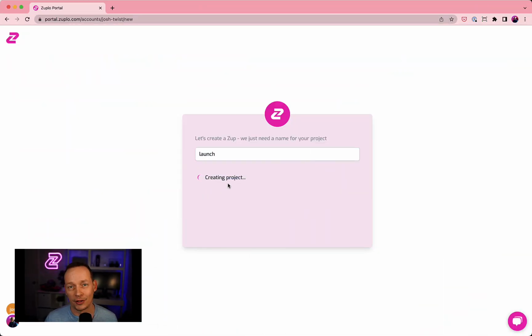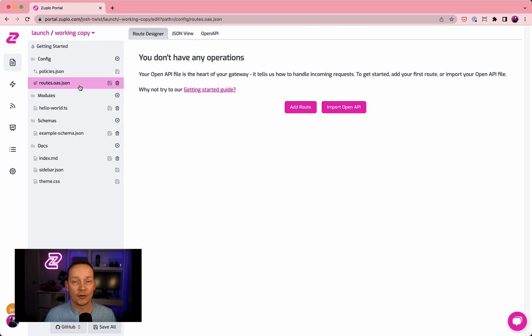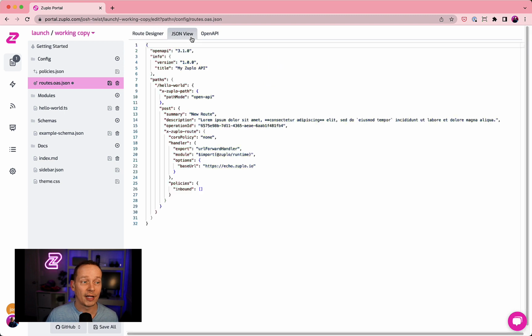I'm going to create a new project here and you'll see the new project experience and how it leverages OpenAPI. So we still have this same great designer. So you can come in here and design your routes and set up your paths, like maybe you got a hello world path, maybe it's a post, etc. But what you're actually doing there is you're generating OpenAPI. So now the JSON that backs what you're defining there is OpenAPI 3.1. We also can support importing 3.0.